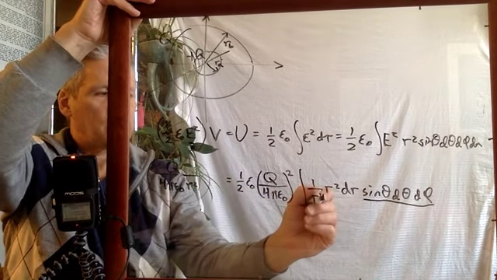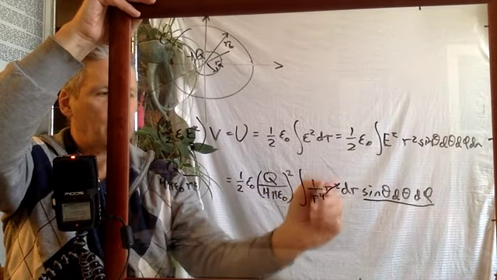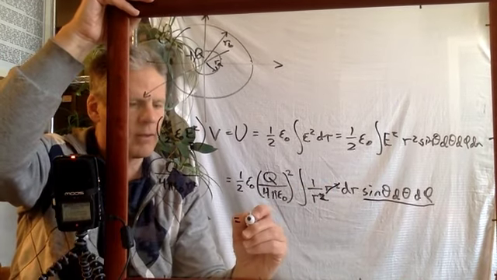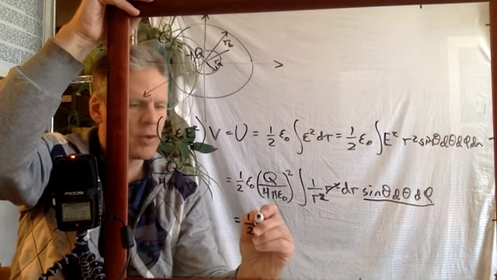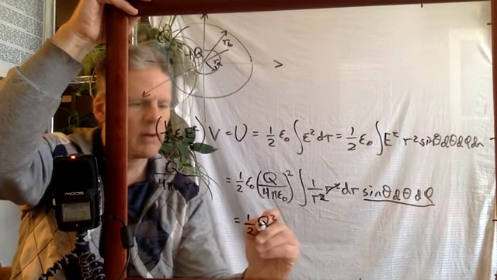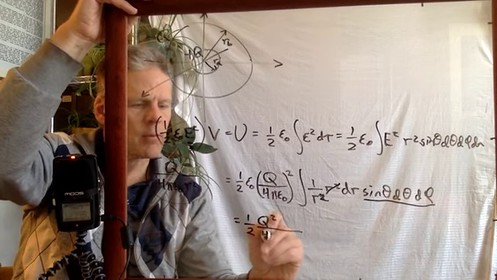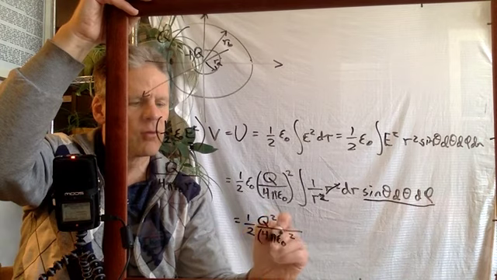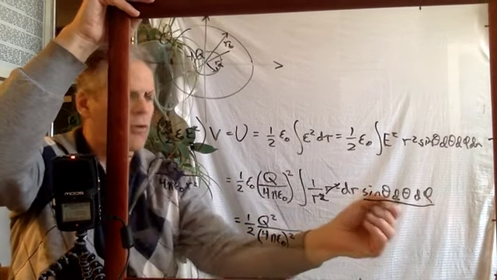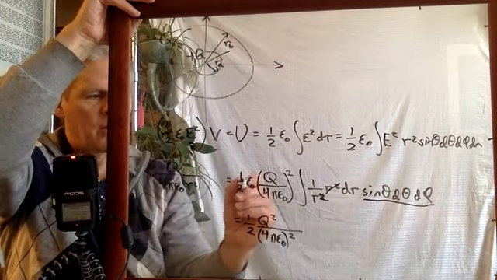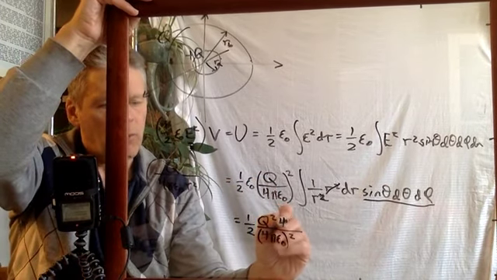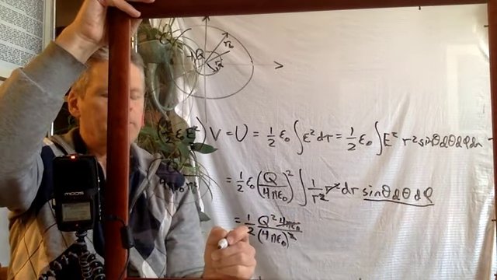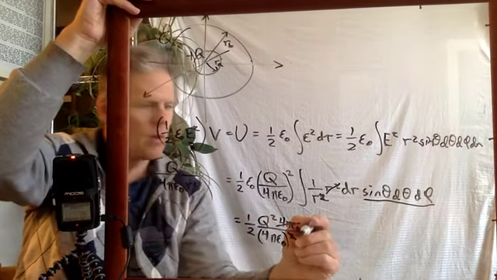All right. And so you know that just is equal to 4 pi. And then we can look at here and we see, oh, this r squared changed this into an r squared. And so this is what we end up with. We have a 1/2 q squared over 4 pi epsilon 0 squared. I'm writing out this whole quantity squared because we just got a 4 pi from here. We have an epsilon 0, so we have a 4 pi epsilon 0 right here. So I'm going to cancel that and cancel that. I'm going to leave this for the moment. You'll see why a little later.